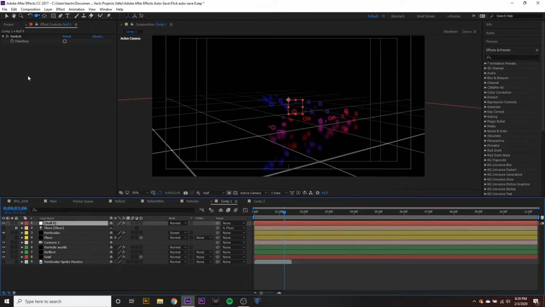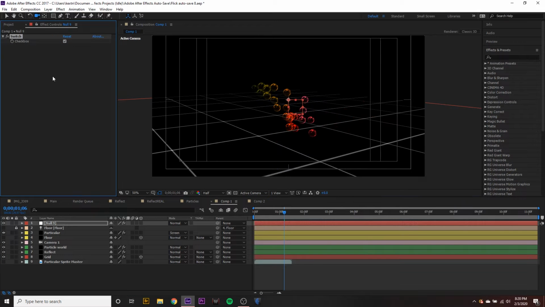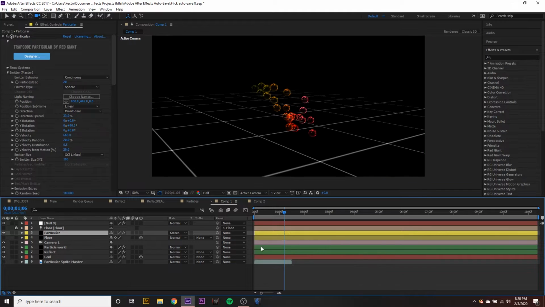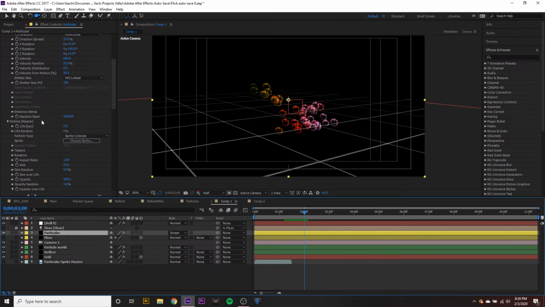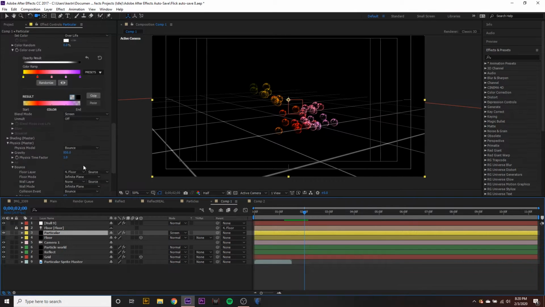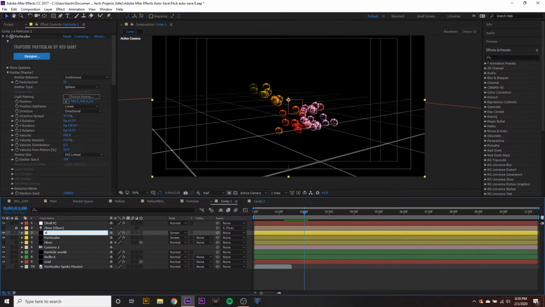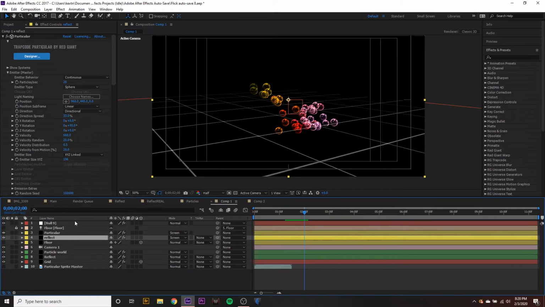Now, if I was to switch this around and change to Particular, and this is my Particular layer with its bounce physics on, right here, I can press play and I have no reflection because I haven't actually added a reflection to it. So after looking around in the Particular options for a while, you'd realize that there is no option to get a reflection. So, we can try duplicating this with Control D and we can call this reflection. And you don't have to do this. I'm just providing an example.